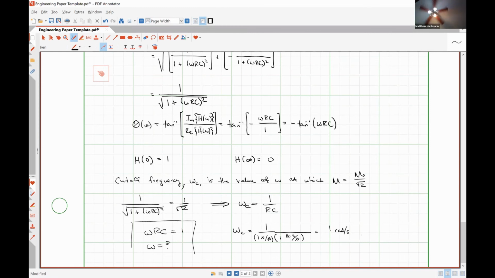Now, if you recall, LTSpice told us that our cutoff frequency was approximately 160 millihertz, but that is a linear frequency, and we are looking for an angular frequency. So if we take that 0.16 hertz and multiply that by 2 pi, we get 1.005, etc. radians per second. So our simulation results match what our numerical results tell us it should be. It's just they're in different units, so we need to be careful there. Is that clear? LTSpice gives us everything in degrees and linear frequency, and we are looking at angular frequency when we do the math. So we need to pay attention and recall that 2 pi times the linear frequency is equal to omega.